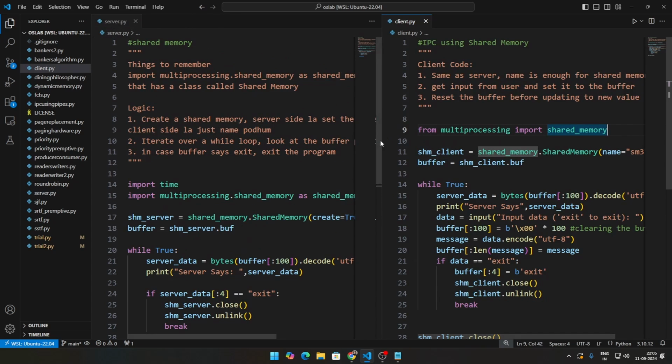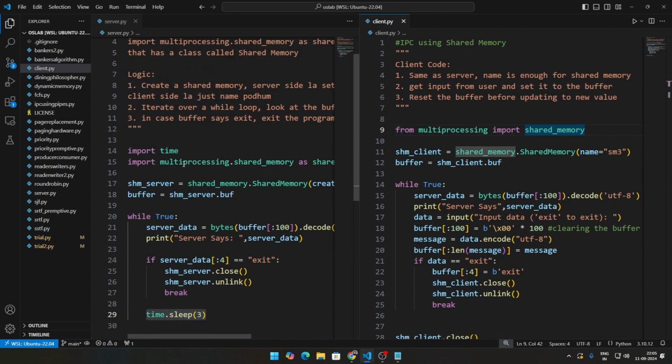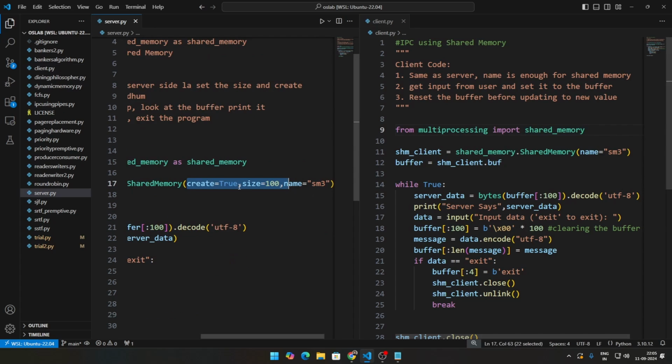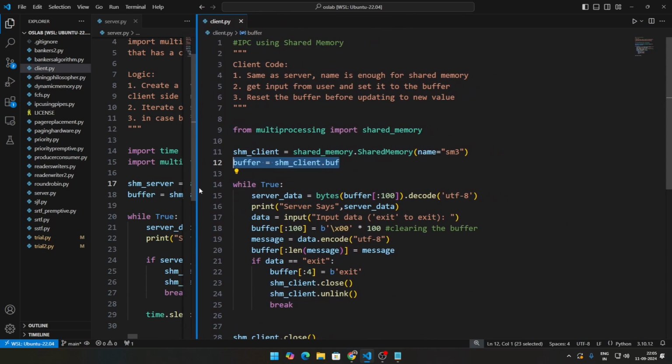Now at the client side, let me just pull this up side by side so that you guys know that this is nothing basically. See, same code as the server. In the server, you do import multiprocessing.shared_memory. Yeah, all of this is the same. In the client side, instead of doing create=True, all of that, size you don't need, just put the name of the shared memory. And then buffer will be the same thing. This buffer and this buffer are the same values. Okay. So what you now need to do is put a way where you're writing data into this particular buffer. And explaining that particular part, let me just close this now.